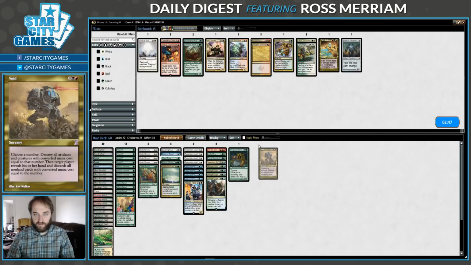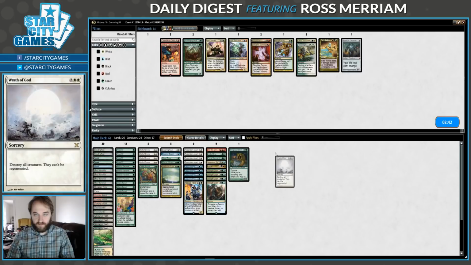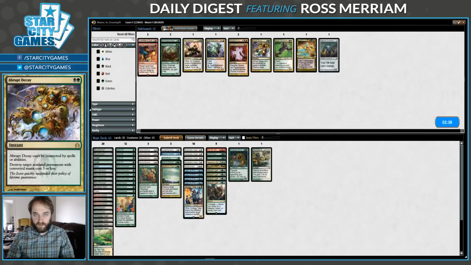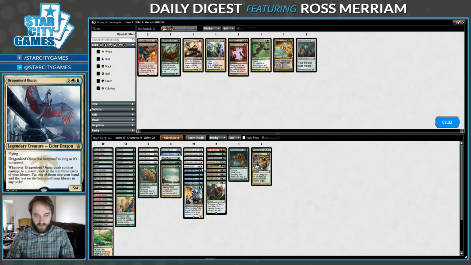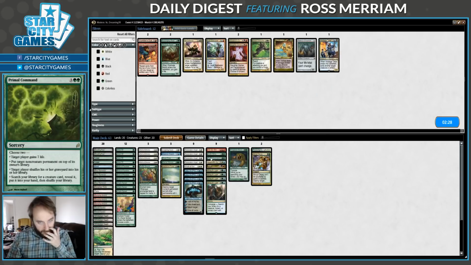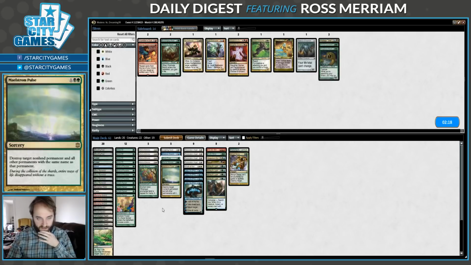Yeah, this card seems good. This card seems good. And this card seems good. And this card seems good. What cards seem no good? Hostage Taker is no good. Primal Command does not seem particularly good. It seems very expensive for what it does. Polluted Worm seems less than bueno.